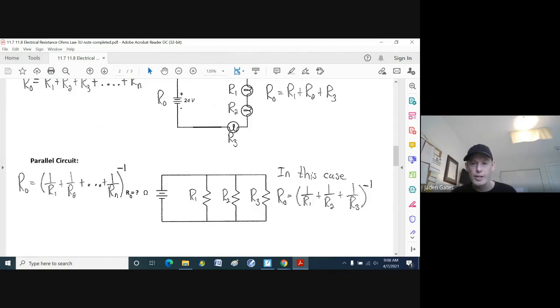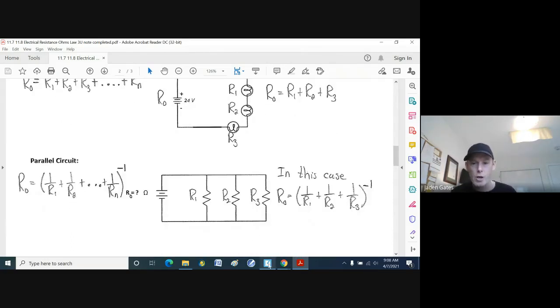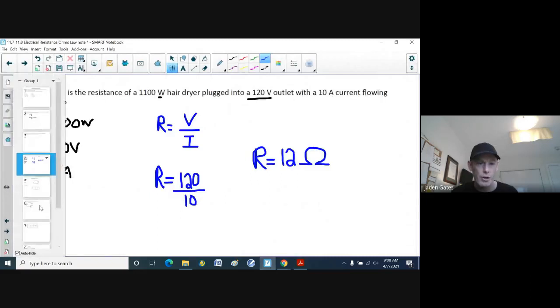So again, in this case, there's three of them. So we have R1, R2, R3, and so we have 1 over R1 plus 1 over R2 plus 1 over R3. We would add those up, whatever number we get. Always going to be a decimal generally. And then we take it to the power of -1. All right, so I'm going to explain kind of how this works, these formulas too, as we go along and try some examples out. Because again, we are going to try out some circuits here.